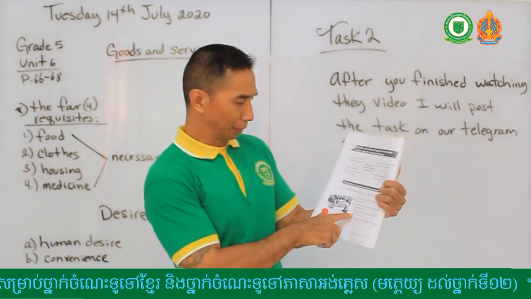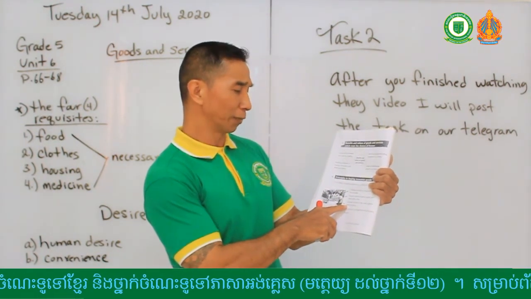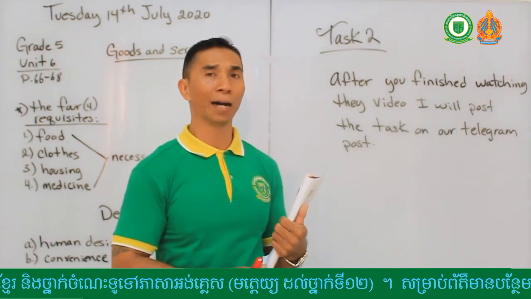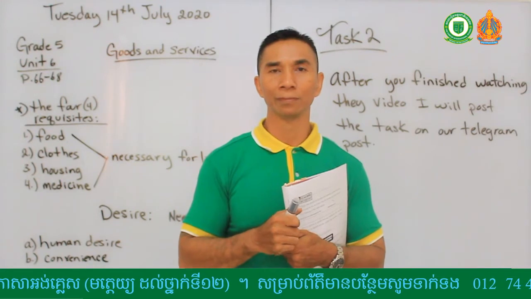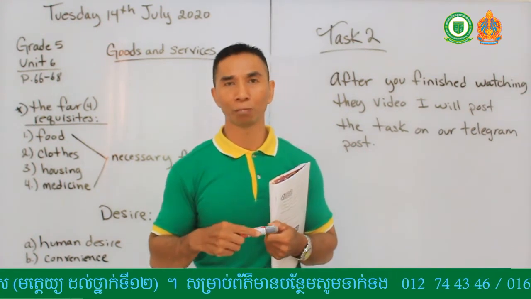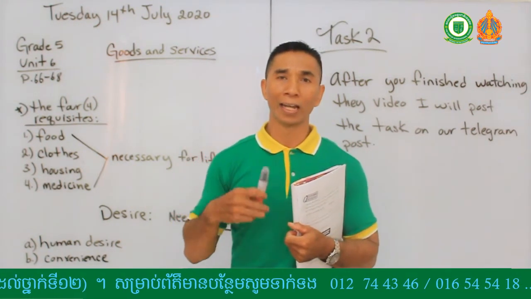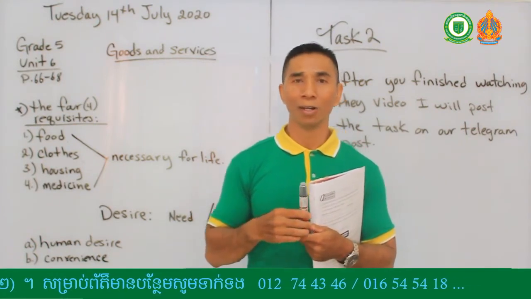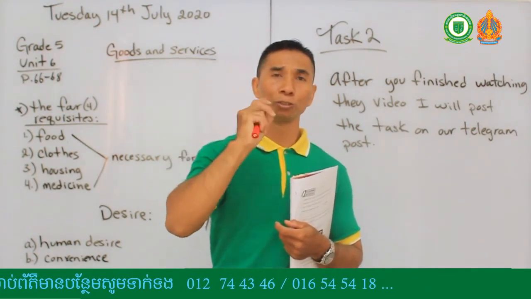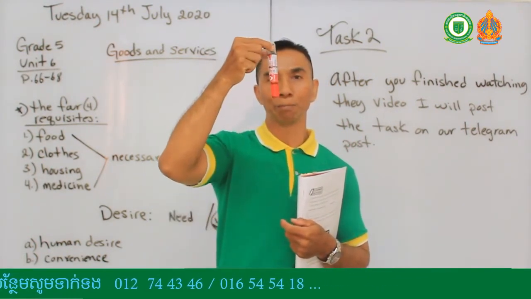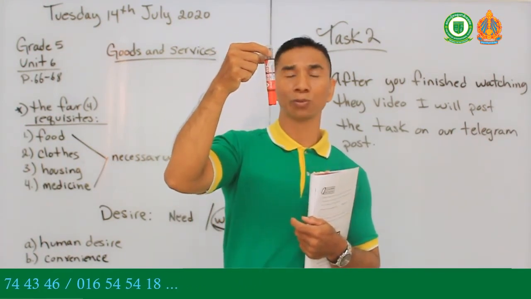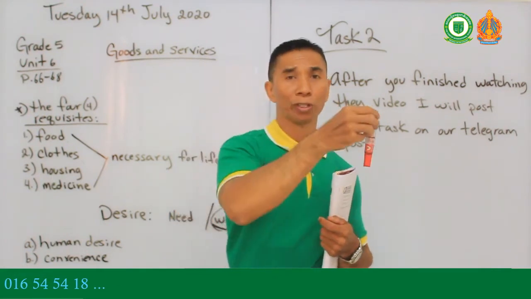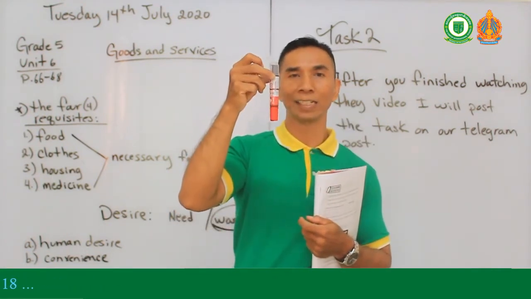And the third comparison is compare prices of the same good before buying. So what does that mean, to compare price? Can you give me an example of comparing prices? Okay, I can give you one example. Like this pen, I can go to 2 different stores and buy the same pen. At one store, the cost of this pen is $1. At a different store, the cost of this pen is 50 cents.